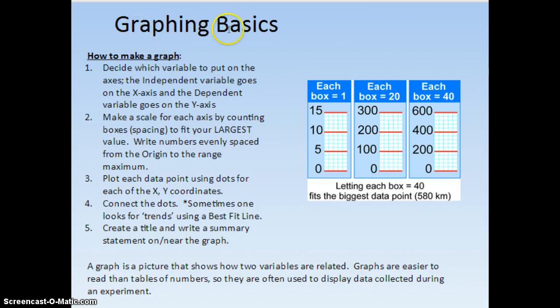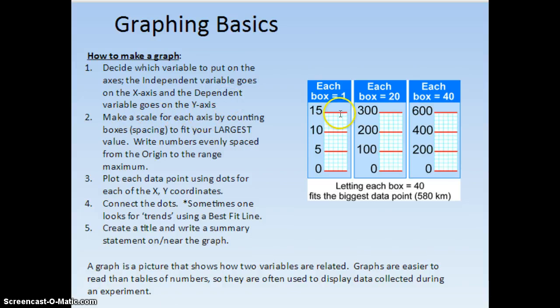We're still going to have a chance to really briefly go over the graphing basics. So how to make a graph is a quick summary of what we did before, or at least went over in class, and as a part of the other screencast. Make sure you understand that the independent variable is your x-axis in our unit of motion. Most of the time, if not all of the time, time will be the x-axis measurement, and seconds will be the units. And the dependent variable is going to be distance, or could also be position. So we'll be looking at a couple different graphs: distance time graphs or position time graphs.